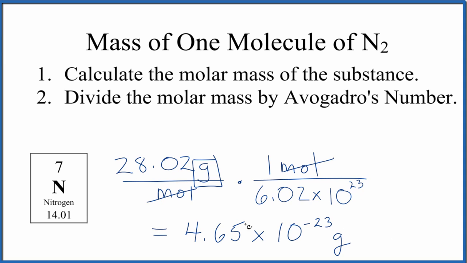That kind of makes sense. This is a very small number, but one molecule of diatomic nitrogen should be pretty small and shouldn't have much mass. This is Dr. V calculating the mass of one molecule of N2.